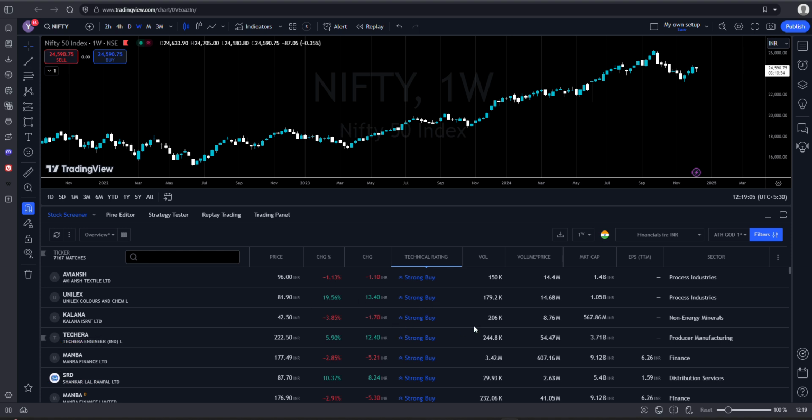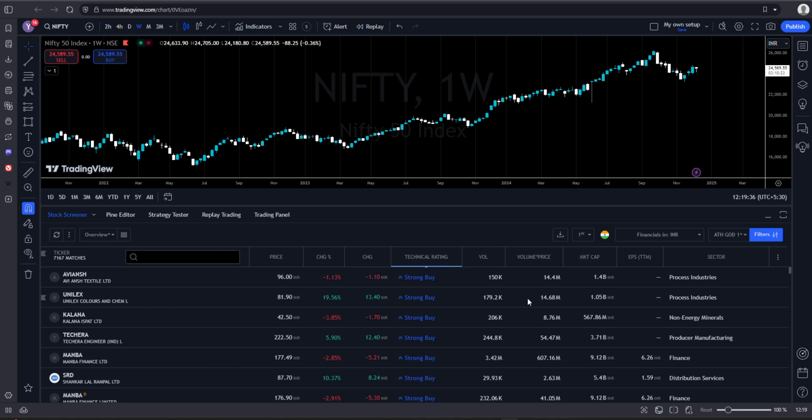Once you have clicked on it, you can see that there are 7,167 stocks visible in this screener. There are certain conditions we are going to input right now, which will show you the highest probability, highest win rate achievable breakout stocks for that particular week. Anytime you can use it for swing trading or for long term investment. Let me jump straight to the filter conditions.